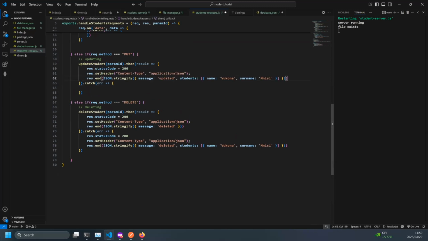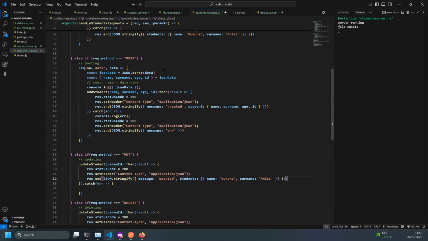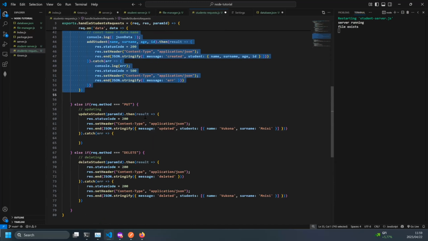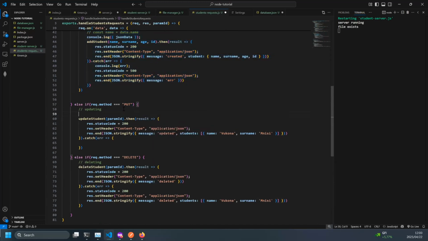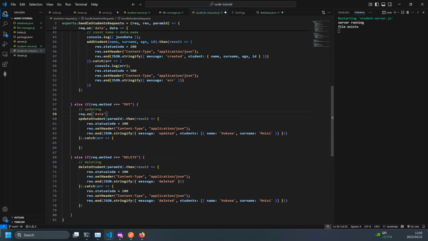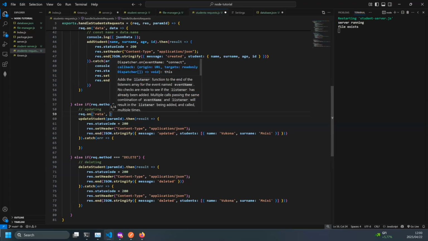So with this, when it's updated, I'll also be sending the actual information that we just got. But this is also getting information from Postman, meaning that we also need to have this kind of setup because we actually need to read that data. So we're also going to have a rec.on, which allows us to actually listen to changes that happen. In this case, when you pass data in as string, it's saying listen for changes in terms of our data object. If there's data, go ahead and handle it this way.